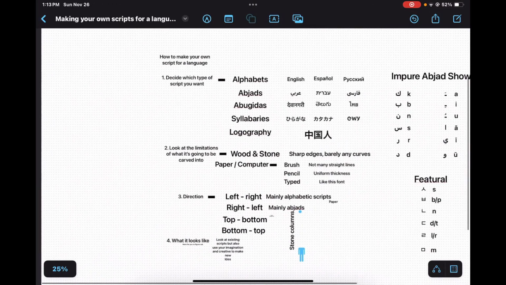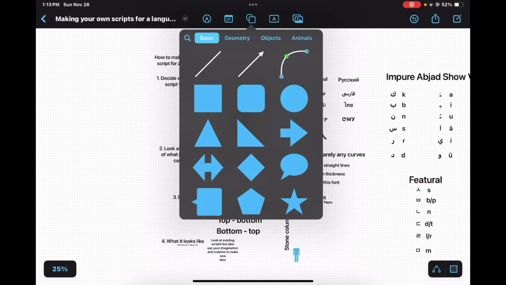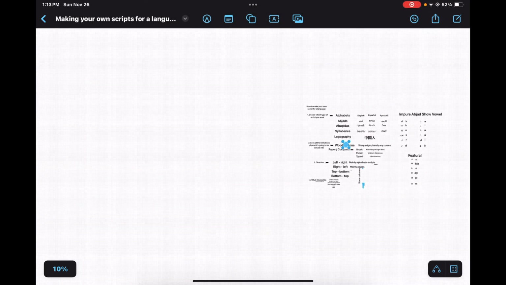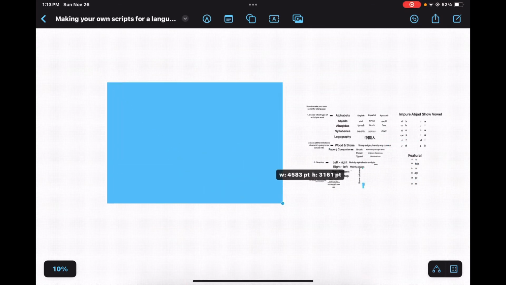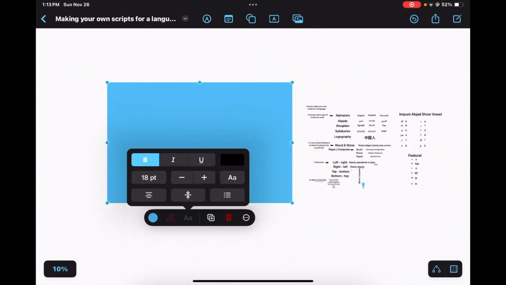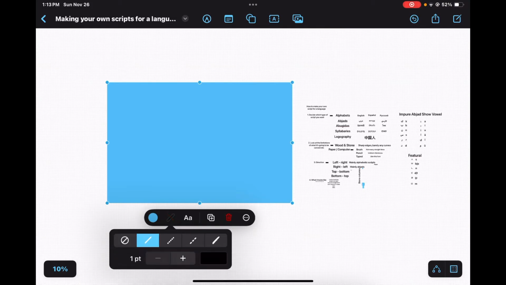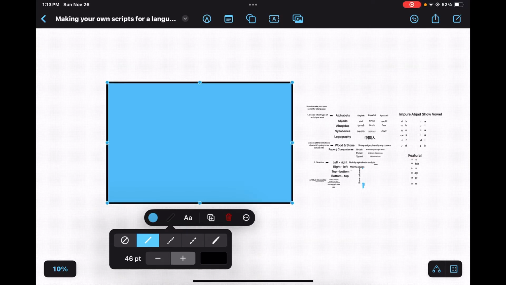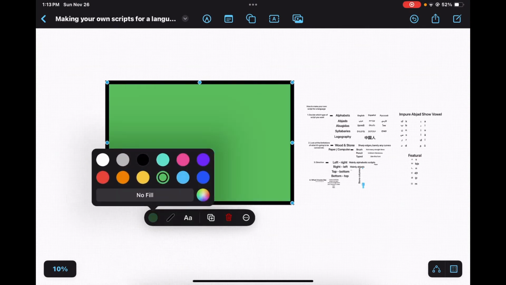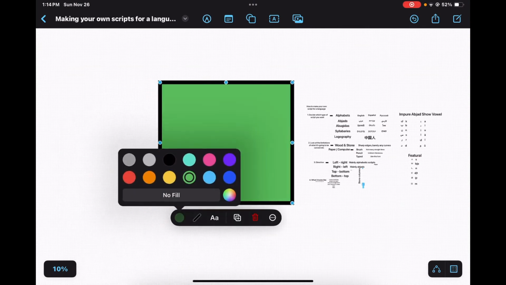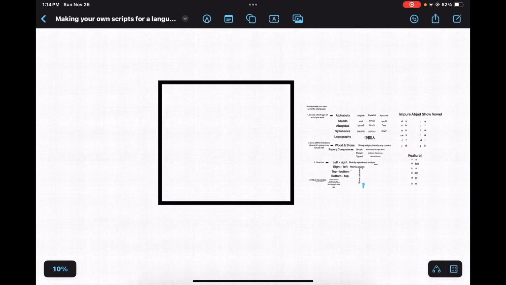So let's create the first few letters for a script together. I'm just going to use this massive blank space. Sorry, this will take a while. I'll just speed this part of the video. Okay, it's done. Let me just no fill. Okay, so now we can start working on this.